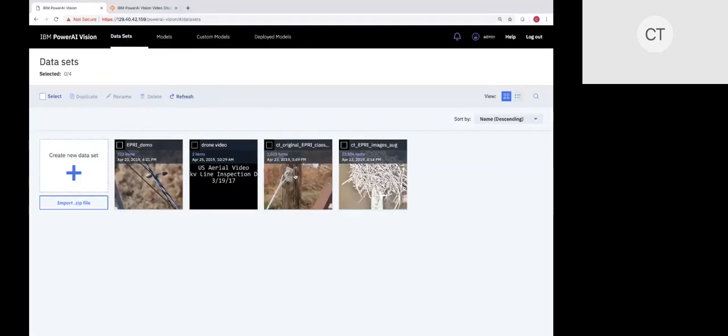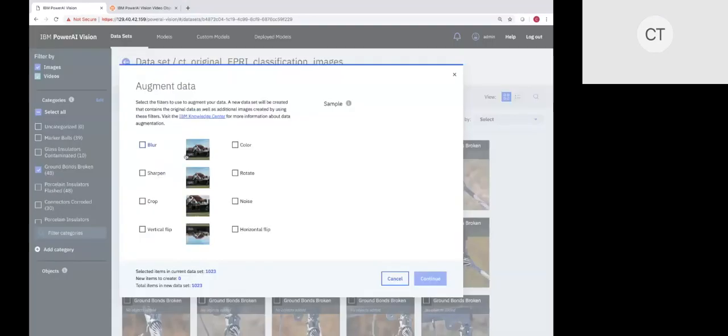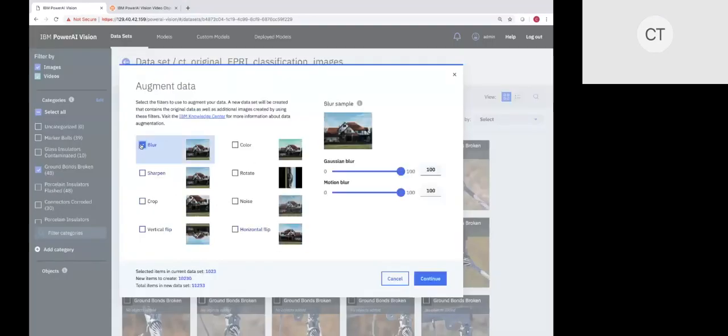Basically, I took the 1,000 images that we had, the initial model, and I used a feature called Augment Data. So Augment Data allows you to create some additional images that give you the same images in different contrast, different colors, different direction, cropped, and so on.